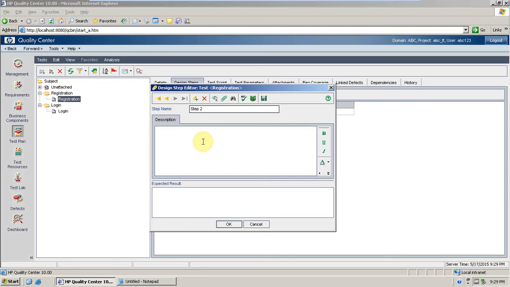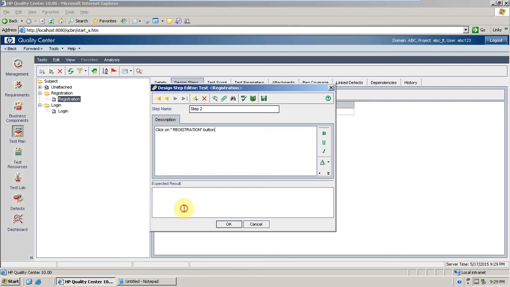So I can say click on registration. This is a button, so I'm going to mention it separately, like registration button.